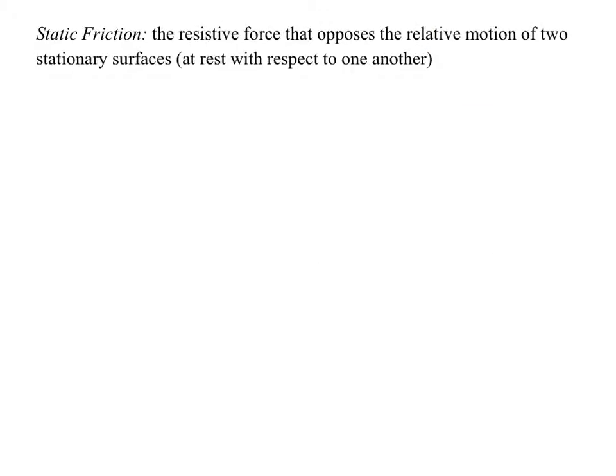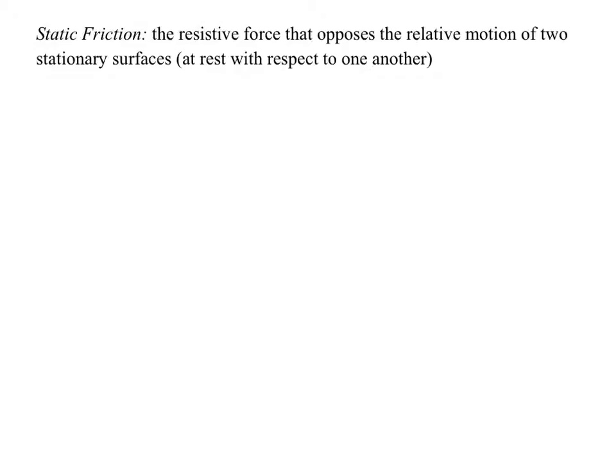We'll talk about two types of friction, static and kinetic. Here's static friction. So I've got this roll of paper towels. It's sitting still. I want to get it moving. I push. It's not moving. I finally get it to move. And once I get it to move, it's actually pretty easy to move.